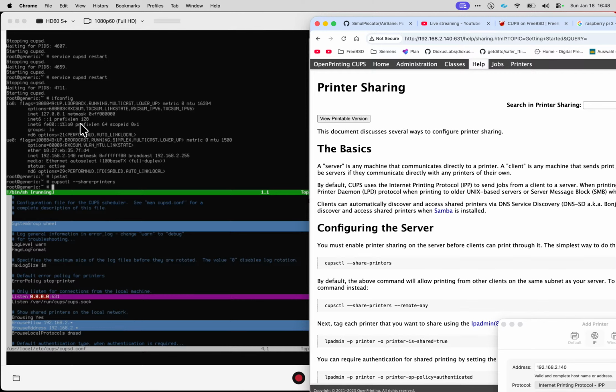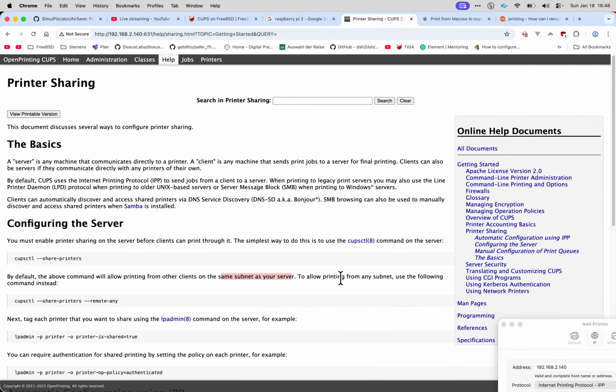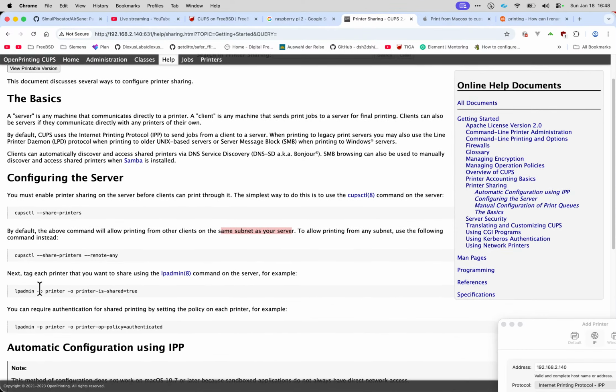Okay, didn't say anything. By default, it will allow printing from clients on the same subnet, which should be fine. Allow printing from any subnet, remove any. Each tag you want next. Each printer you want to share using lpadmin.